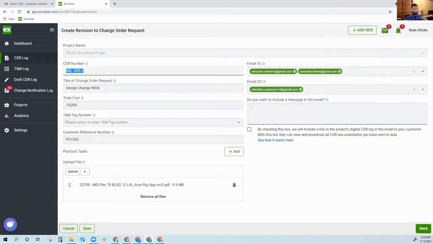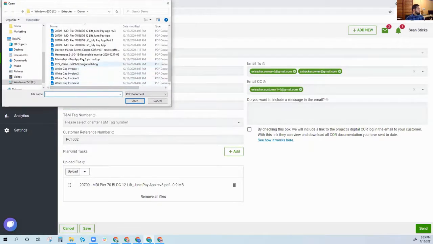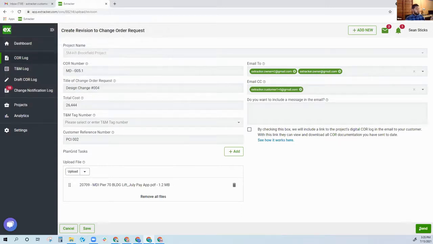Point 1, point 2, point 3, as they come along, and as you may have already experienced, you get a lot of revisions per change order, which again delay the time in getting it approved so you can get that money back. And so then all you need to do is, let's say it was a bit of an addition, you update it with the cost, and then you upload it with the new file. And then you just click send.